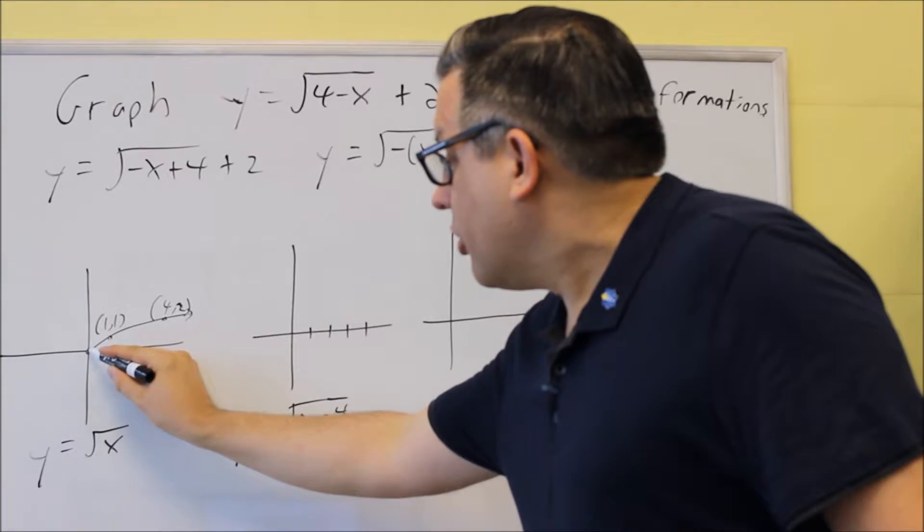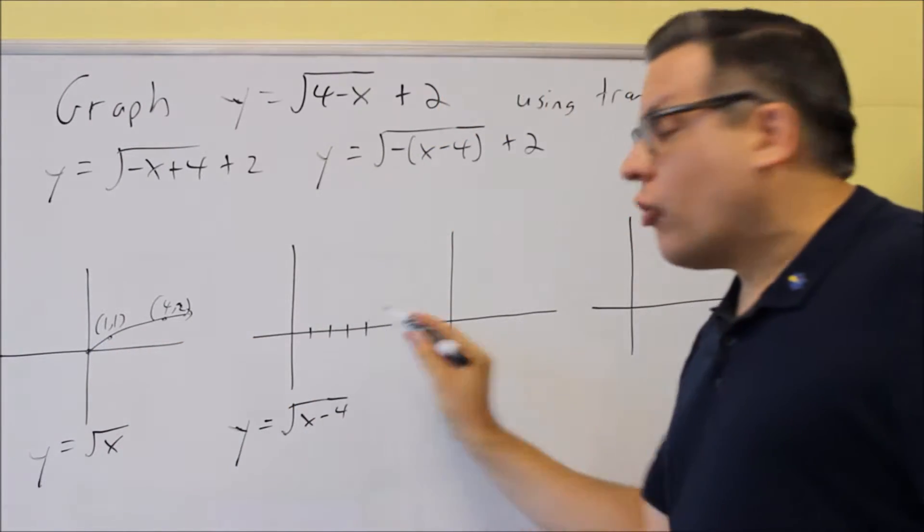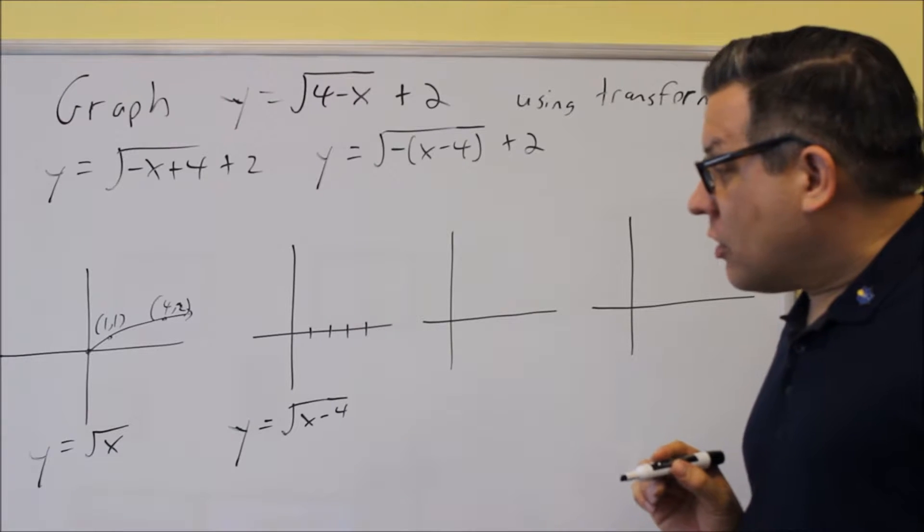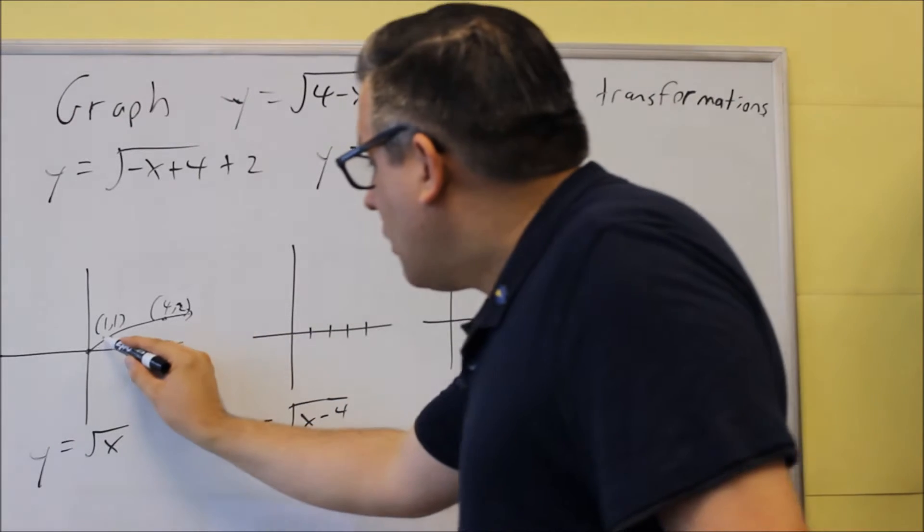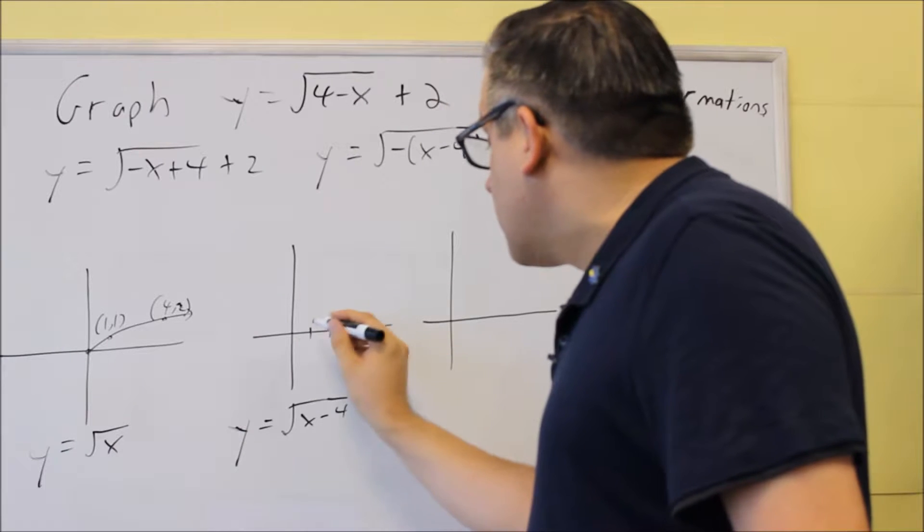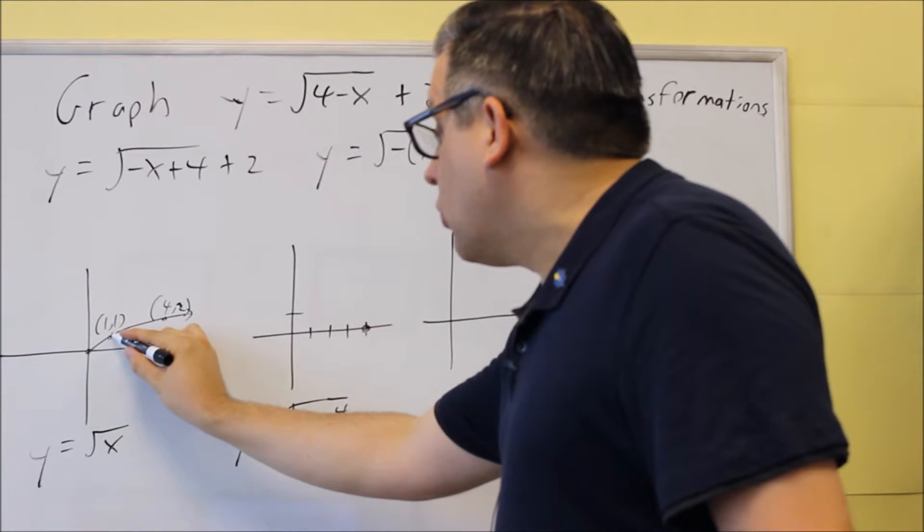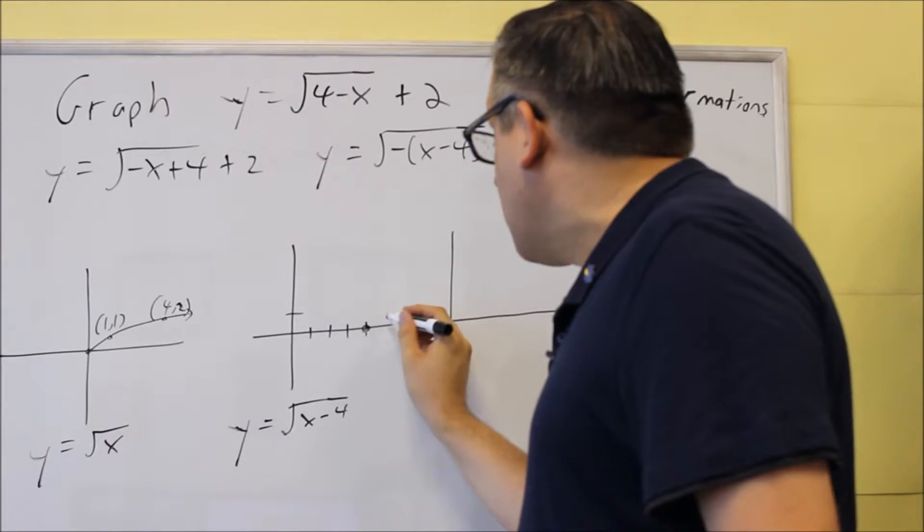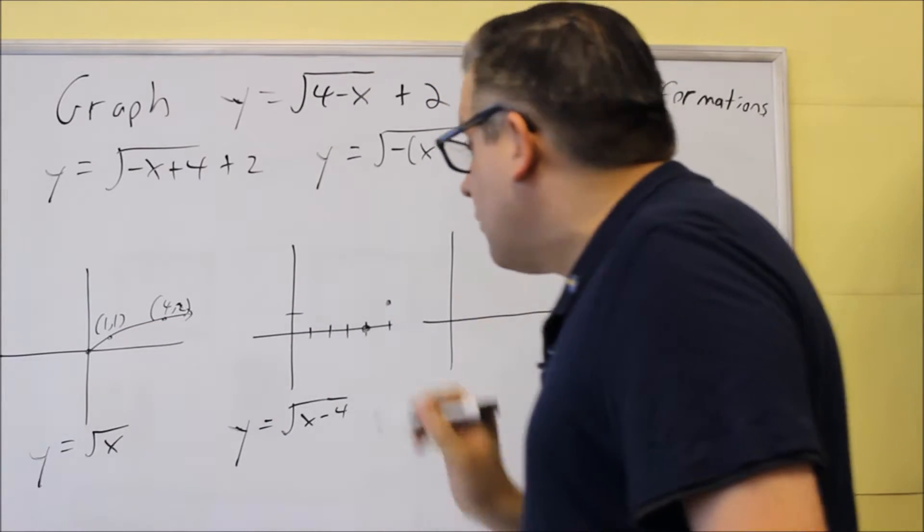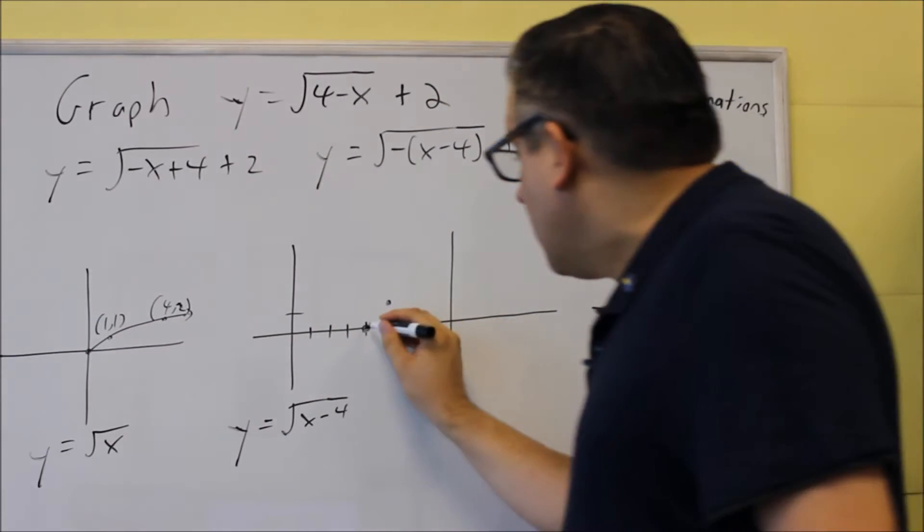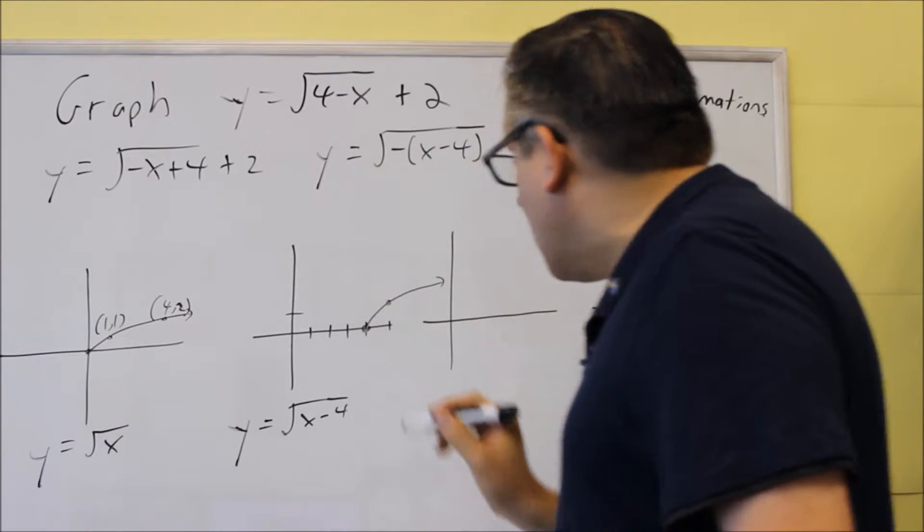So, we'll do this in steps until we get to the final answer. Okay. So, this one, you're going to move the graph. This says that we're going to move the graph four places opposite direction of the sign. So, we've got to move it four places to the right. So, from here, it was at 0, 0. That gets shifted over four places this way. Also, this point here gets shifted four places over. So, the starting point is right here.